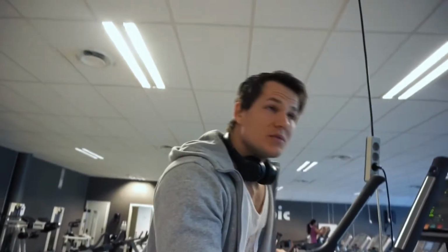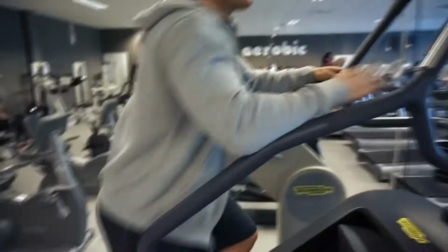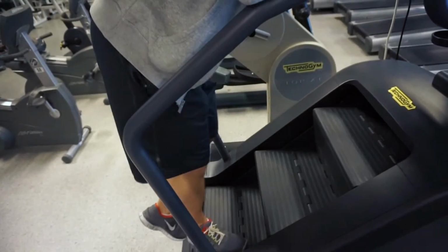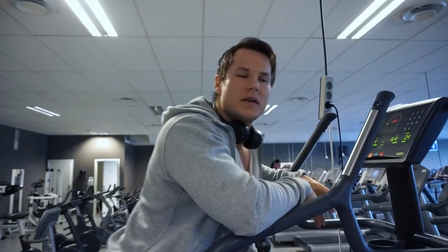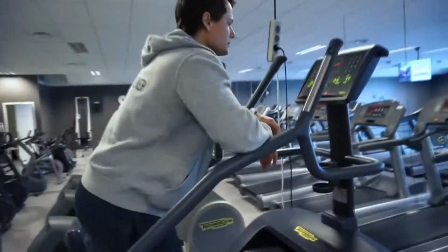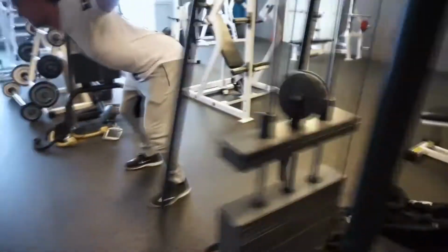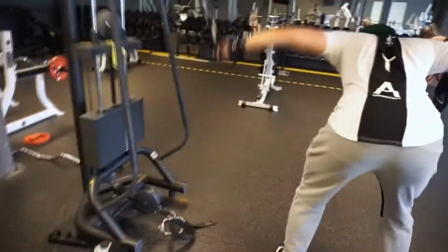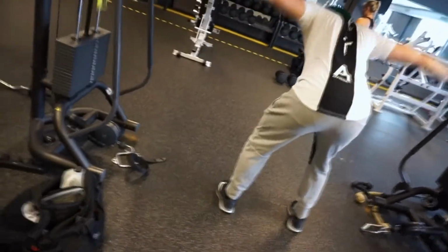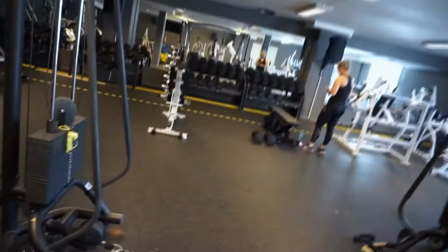Today we're going to train some chest, and always before my workout, I begin with some cardio. Ten minutes or something. Fifteen minutes, maybe on the stairmaster, and showtime afterwards. First exercise, I always begin with thighs to open up the chest.